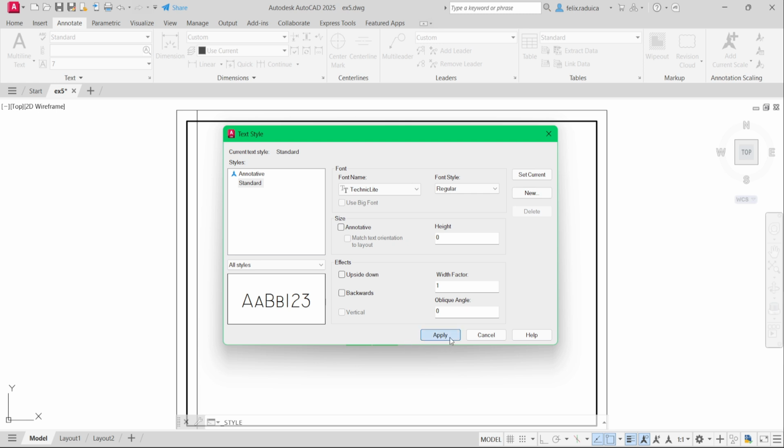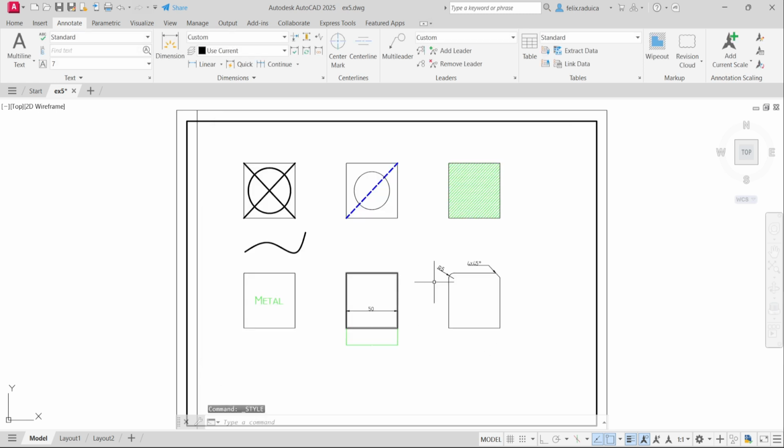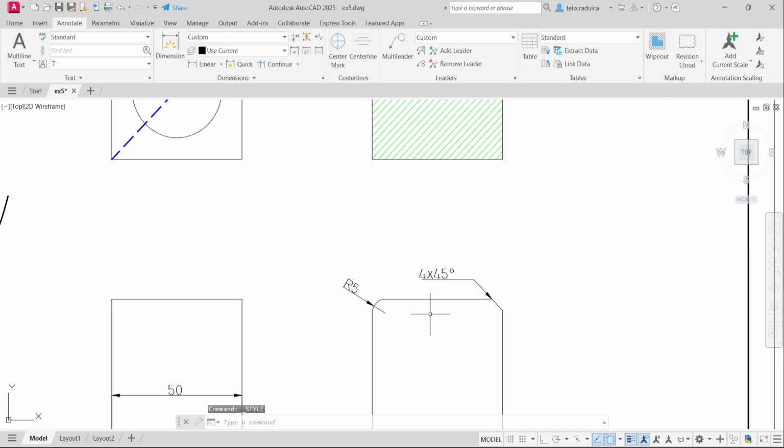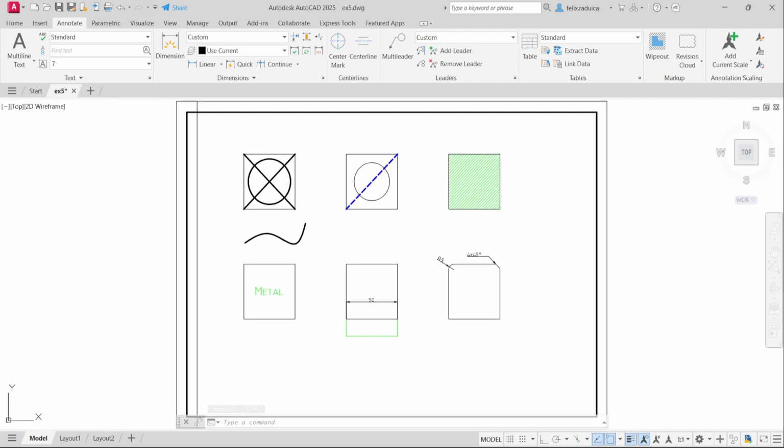And once I apply this, the font will automatically change. And this has a certain relationship with the dimension style manager and also with the leader style manager.